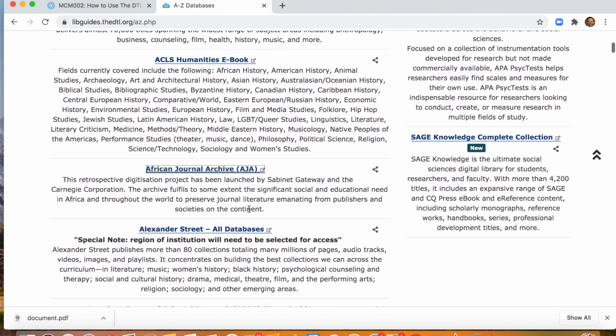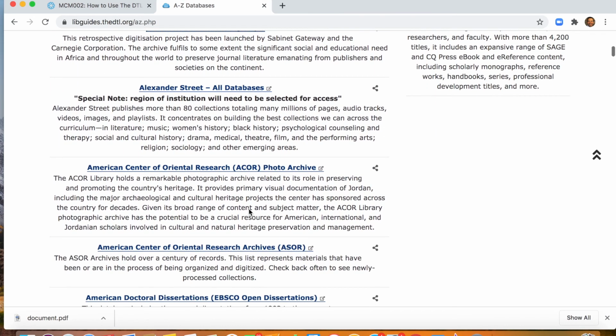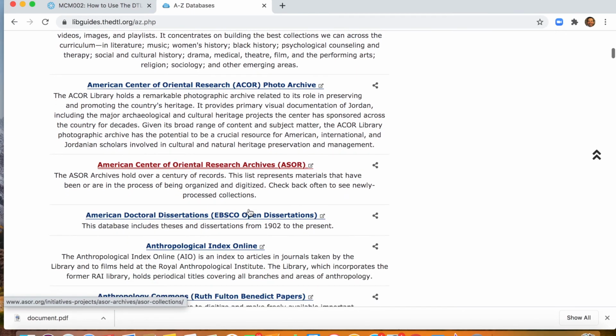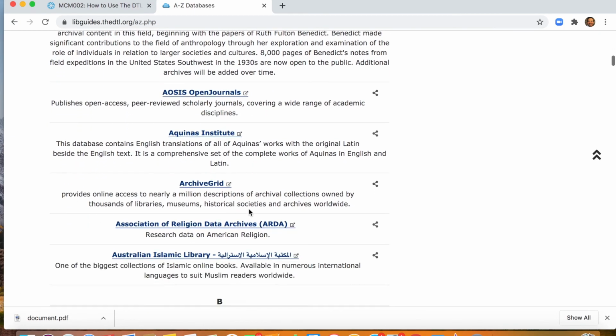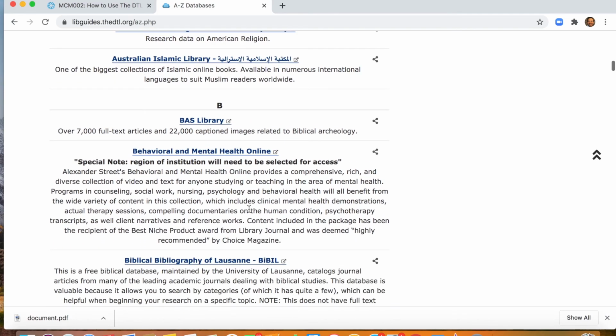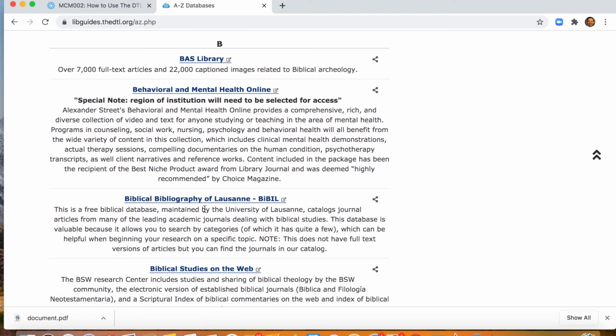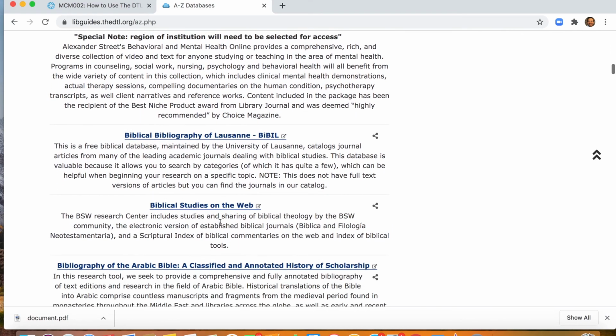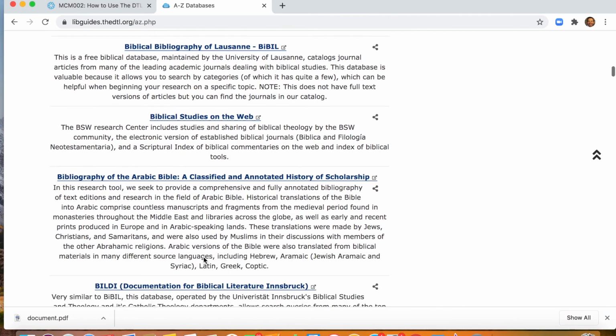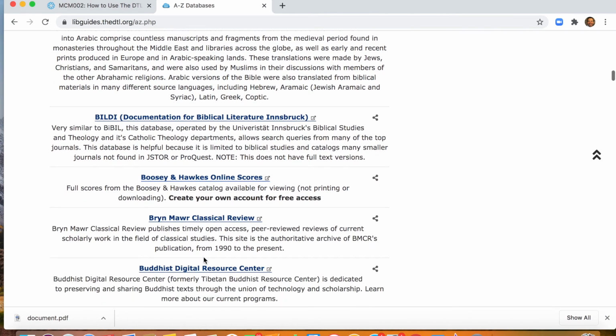That was just Africa. So if there's anything else that we can look here, let's see. Bibliography of Lewison, biblical studies on the web. Let's see which one else we can go into.